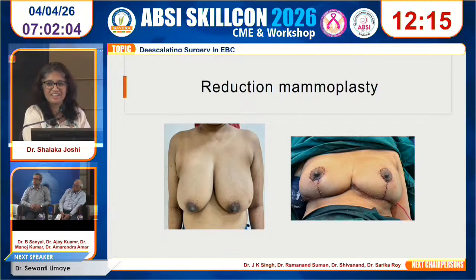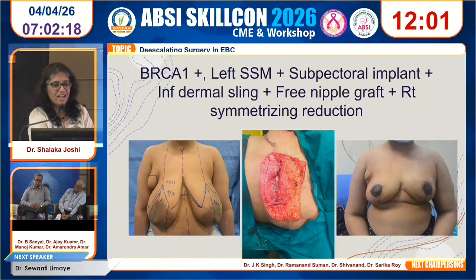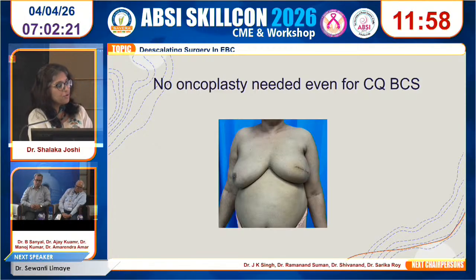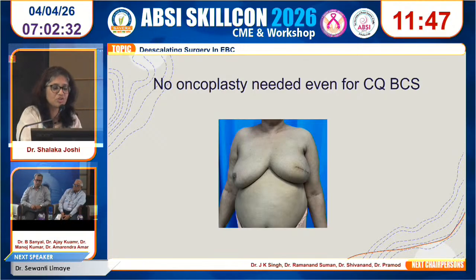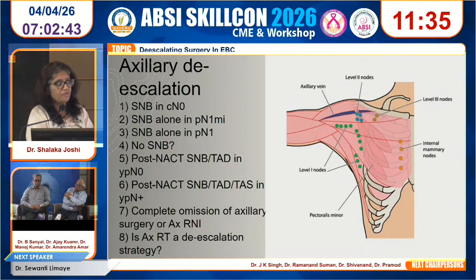I'm not sure if some of you may agree with me that we do a lot more for our mastectomy patients also, go all the way, do the nipple reconstruction. Is this escalation of surgery or is this de-escalation of surgery? I'm not sure. And a lot more such examples where some patients will refuse. Whatever you tell them, they will refuse to have oncoplastic surgery, and this is probably complete de-escalation. No oncoplasty, but still a breast conservation, which is good enough. Of course, this depends on the situation and every patient is different. So in 2026 here, we have a wide spectrum of what to do oncoplastically, and as many surgeons, as many procedures, and there is a lot of choice. So that's for your primary.